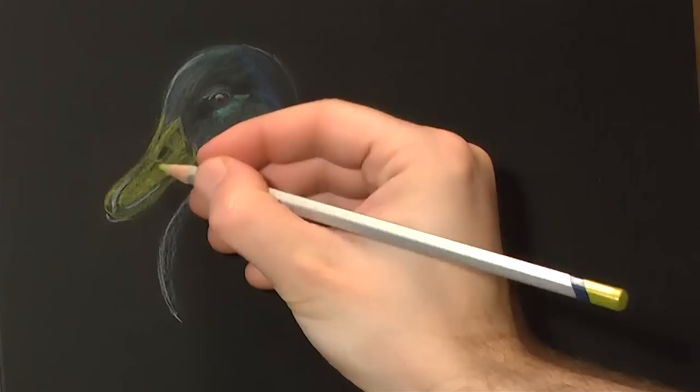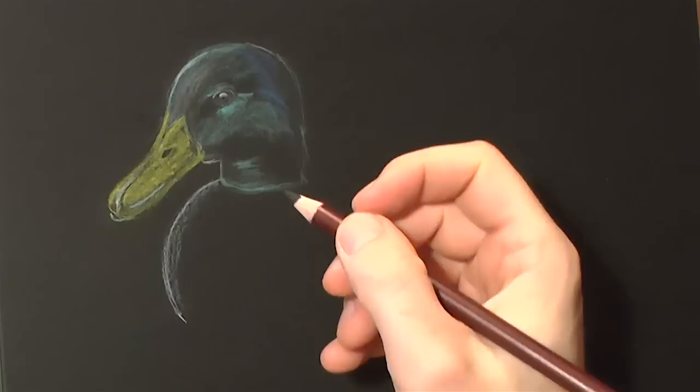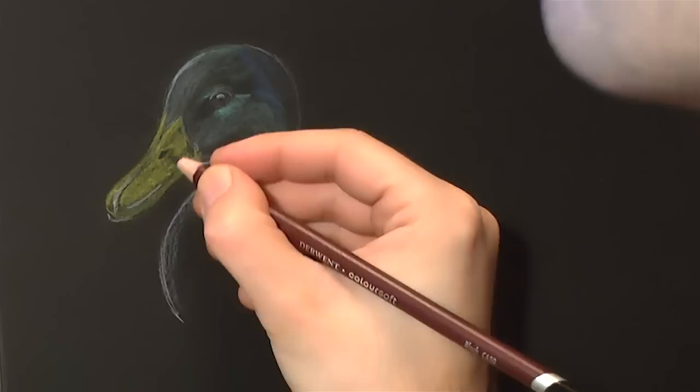A bit smaller here. Okay, now we need to add the black bit at the end. I'll grab a black pencil from one of my other sets. Okay, I'm back and I have a black pencil. I'm going to darken that part of the eye. And this, get my shape right.